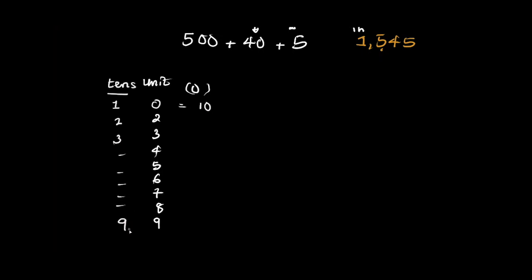And let's assume that the population of my community is increasing, and I have 9 tens and I have 9 units, which if we combine, we call it 99. 99 people in my community. Let's assume one more person joins. If one more person joins, there are 100 people in my community. But how do I write 100?